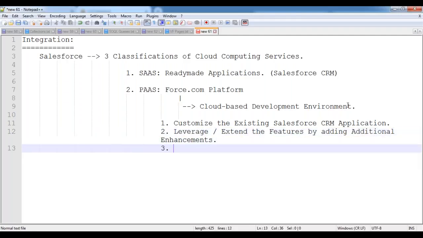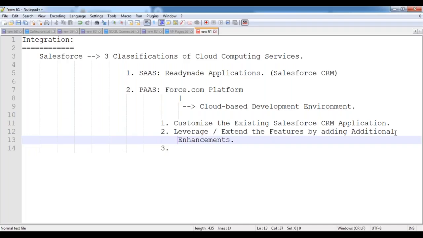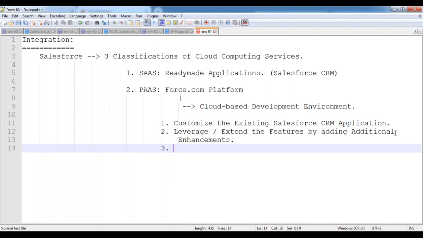So not only customizing these existing features, we can add some more additional features also according to our business requirement. Whatever features have been given by Salesforce as part of the sales application, service application, and marketing applications, if those features are not sufficient, then we can add some more additional features also according to our business requirement. We can leverage the features. We can extend the features by adding some additional enhancements.